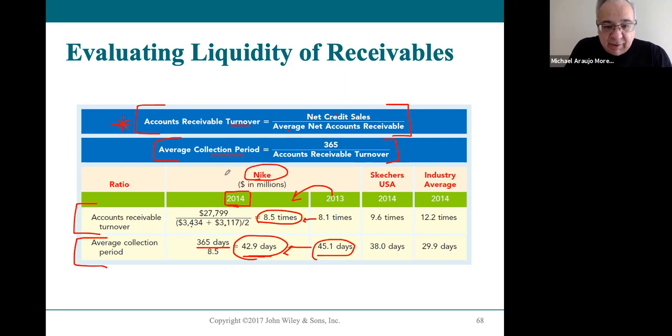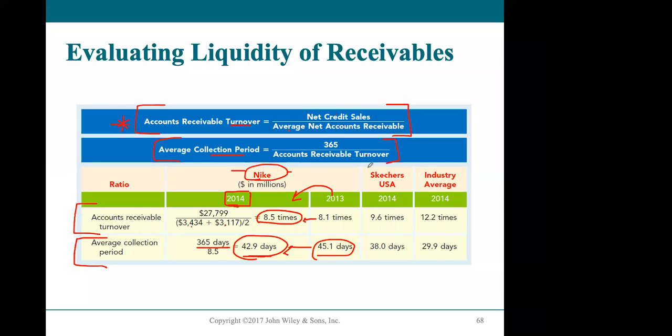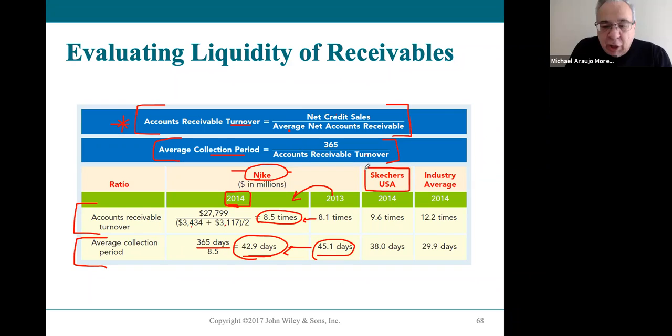Okay. Looks like they're going to need some new sneakers at Nike. Is that a thing that happens with bigger companies, the bigger it gets? No, as you see, we'll get to that because the industry is listed here. This is just something that's upsetting specifically to Nike. They have to do something about collecting their receivables better.